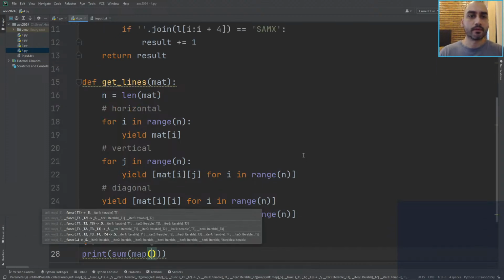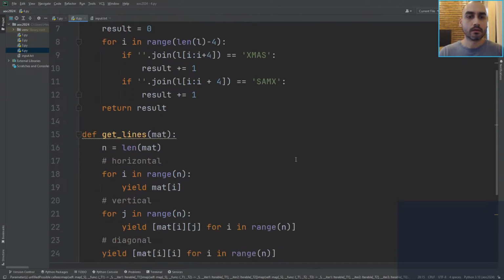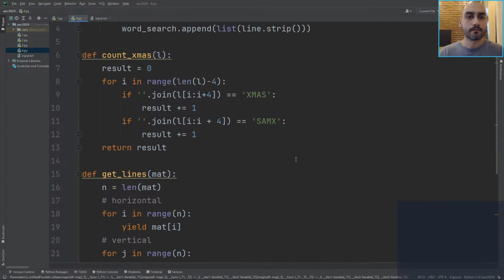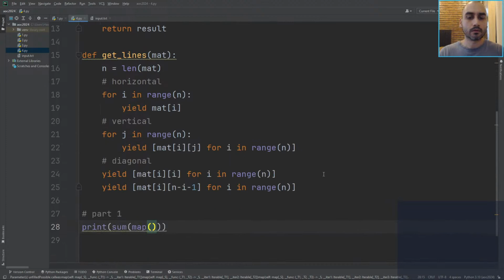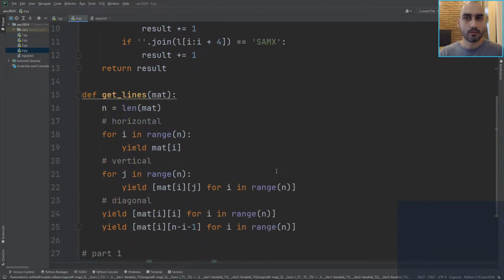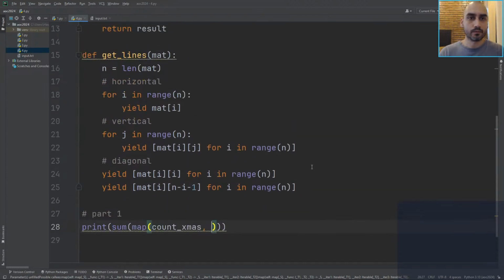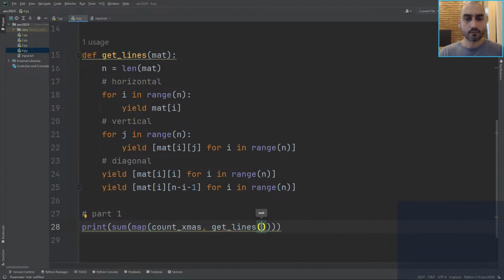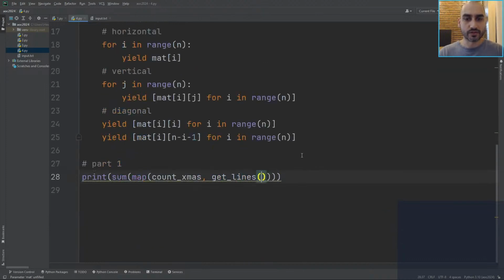So we map count XMAS to, should just be get_lines(word_search).